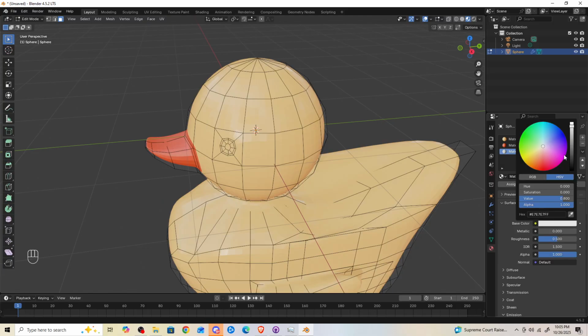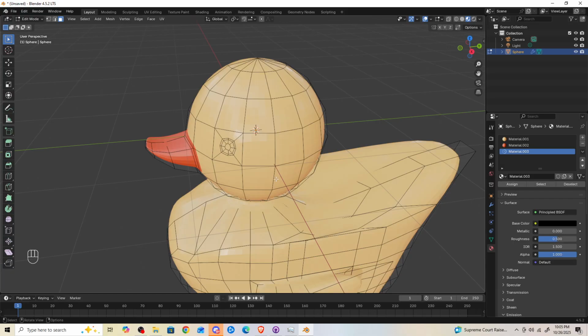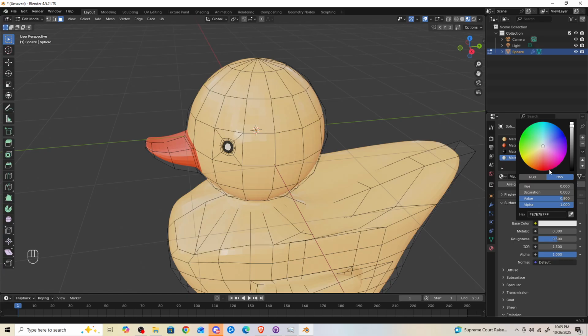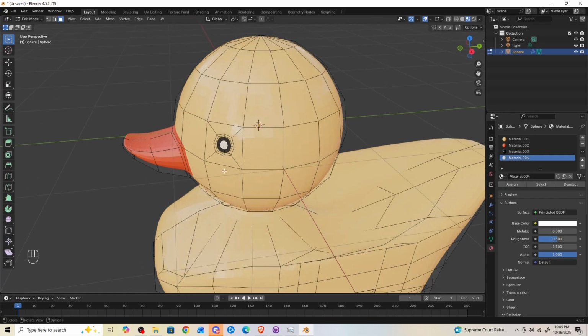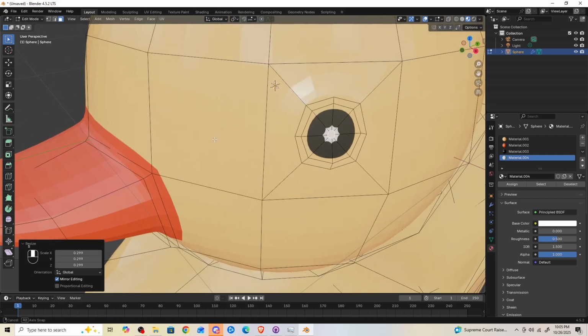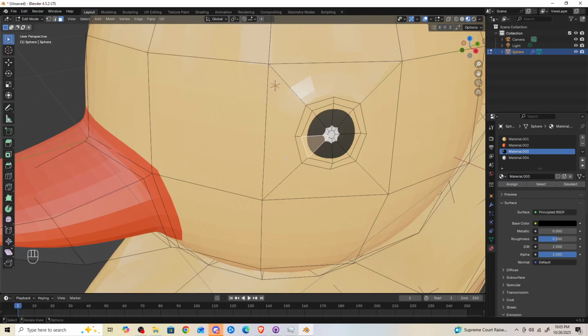So first color will be black. And that is for, let's say that's for you. We'll take you, and you're gonna be white. Oops, you're gonna be white all the way. And maybe we can size you down a little bit. Okay, I guess you got stars for eyes. That could look cool.